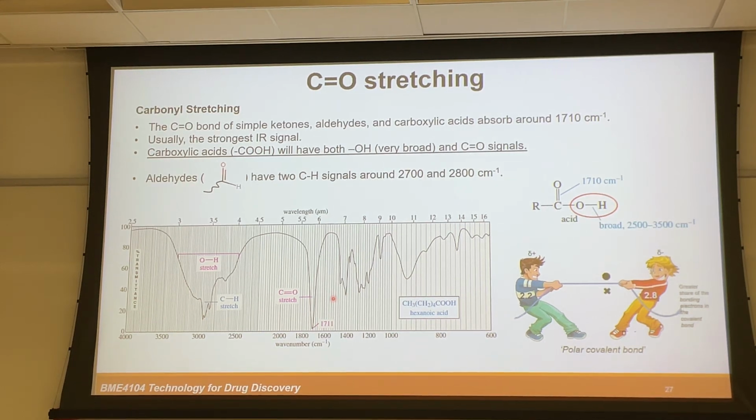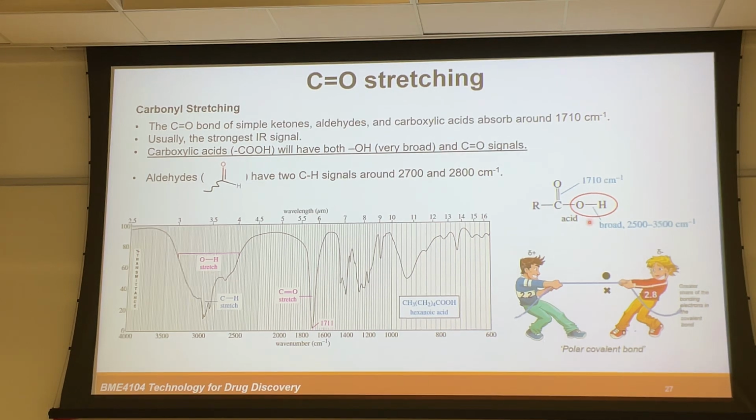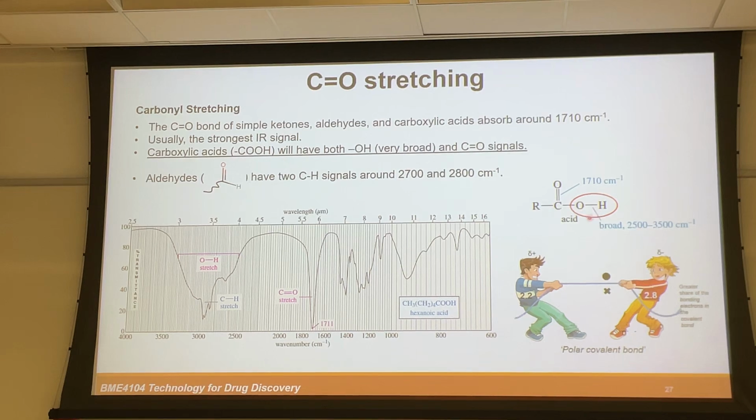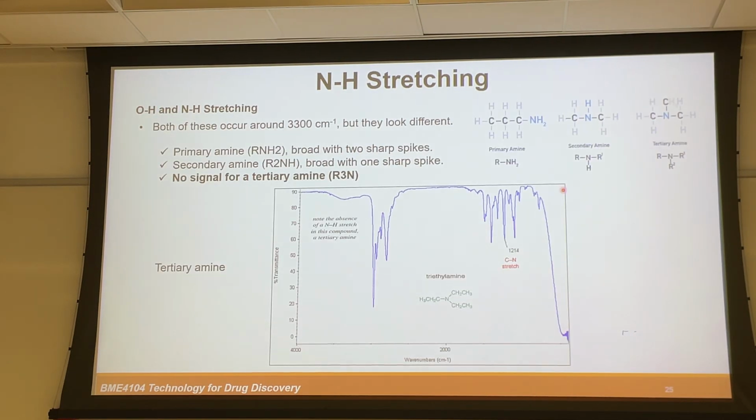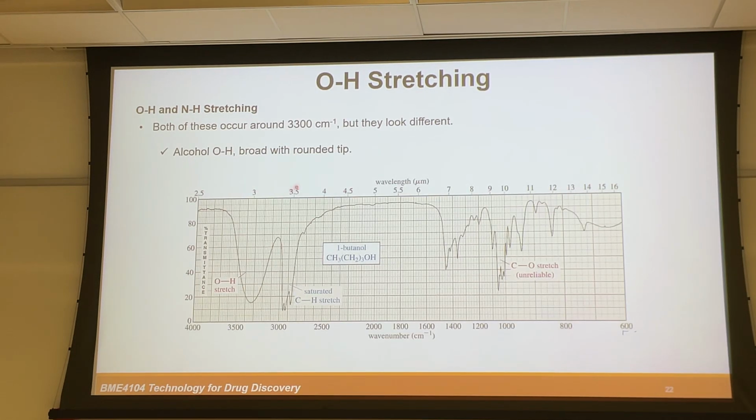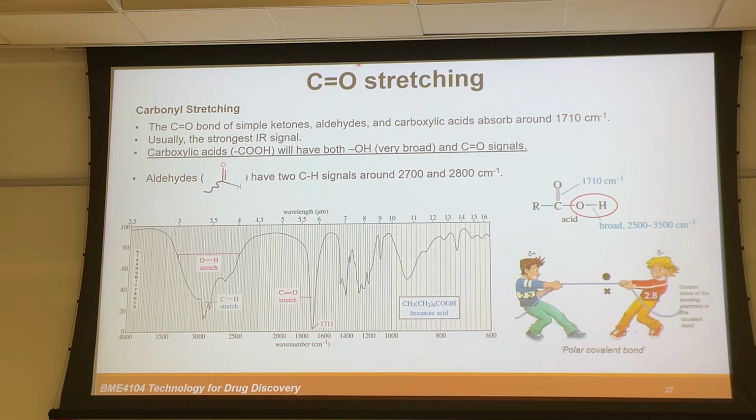Okay? And because of the effect of the carbonyl, you can see the carbonyl bond is very close to the OH bond here, and it can affect the bond strength of that. So actually, it will lower the wave number a little bit. So remember, for an alcohol or regular OH group, it is around 3,300. But in the carboxylic acid, the OH will absorb at a slightly different one. And usually it's a little bit smaller than 3,300. For example, this one, it's around 3,000. Okay, so a little bit smaller. So basically, if you see these two appearing at the same time, it's very likely a carboxylic acid functional group.